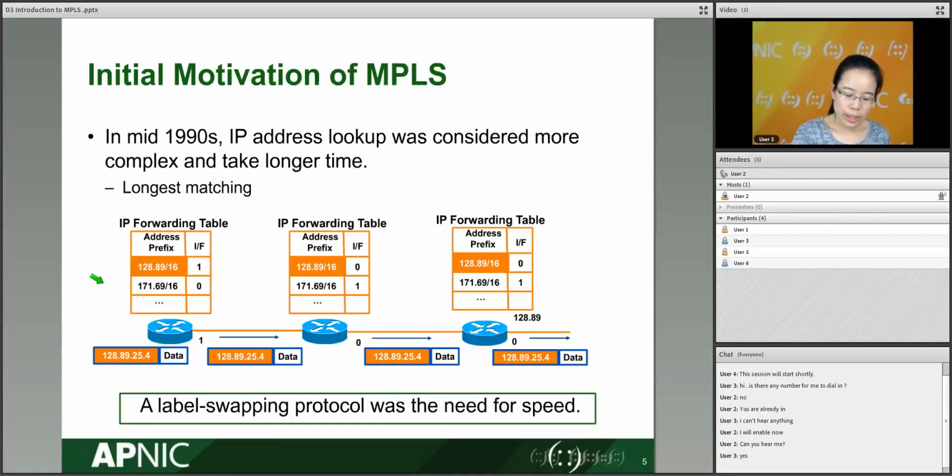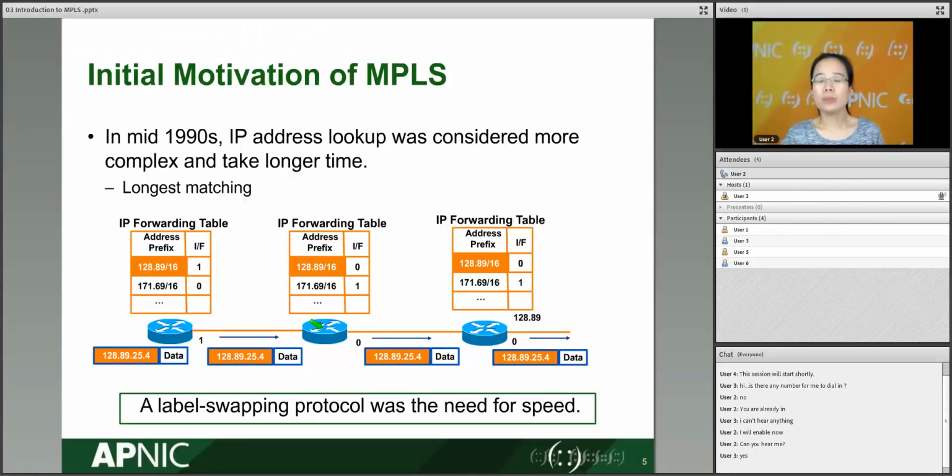We know for IP forwarding, on each hop, every router will check the destination IP address inside the packet, and then compare with the IP routing table. First, we use the logical AND: this IP address, logical AND, the mask /16, and then compare with this destination, and check whether these are matched. After that, for the whole routing table, we need to get the longest match. So every hop, we need to do this.